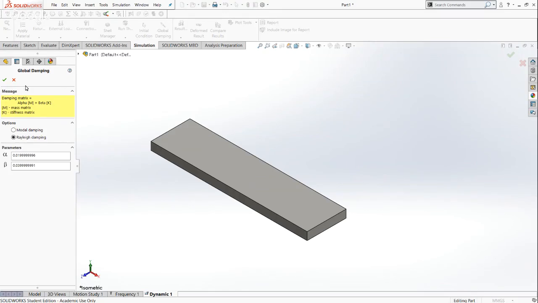We use alpha, I think. May write it out, which is the letter times the S matrix plus beta times the K matrix. So you specify alpha and you specify beta. For example, if you want your damping matrix to be proportional to just the stiffness matrix, you just set it to 0.1.